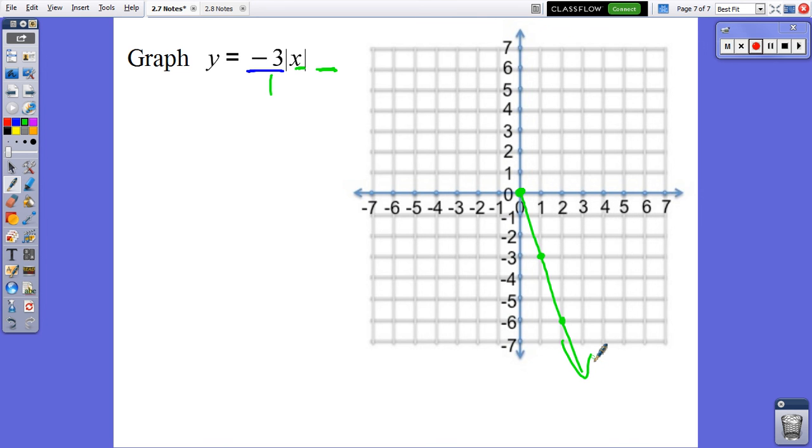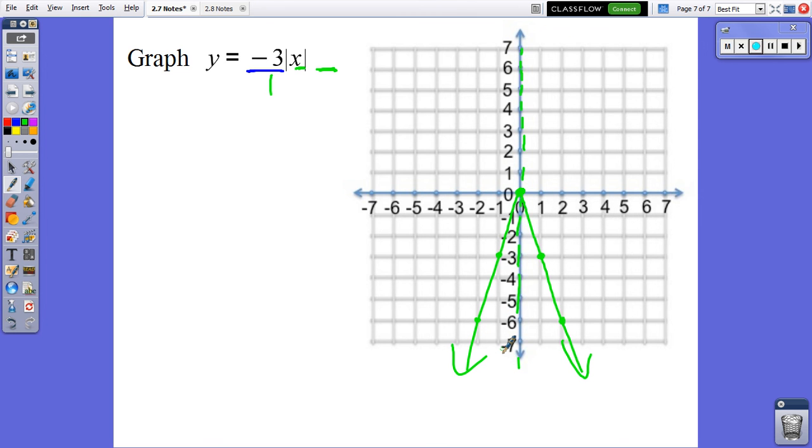The left half of the graph is just going to be the mirror image. If we think about the vertex having a mirror going through it, it's just the mirror image. Or it's just take the slope and switch the sign of it. So this side is going to have a positive slope. So it'll look like this.